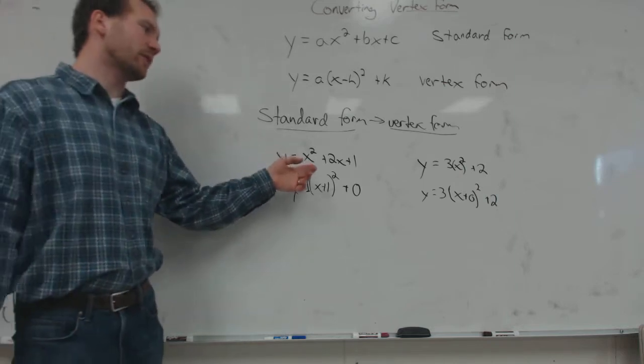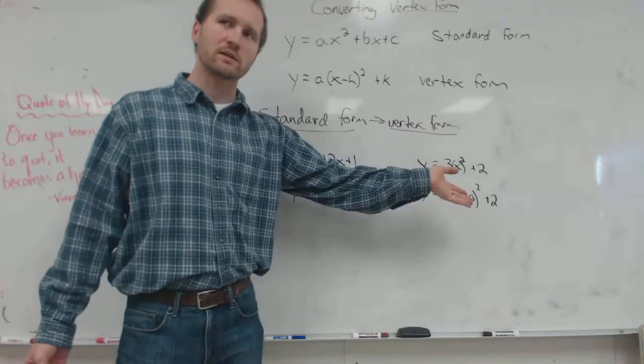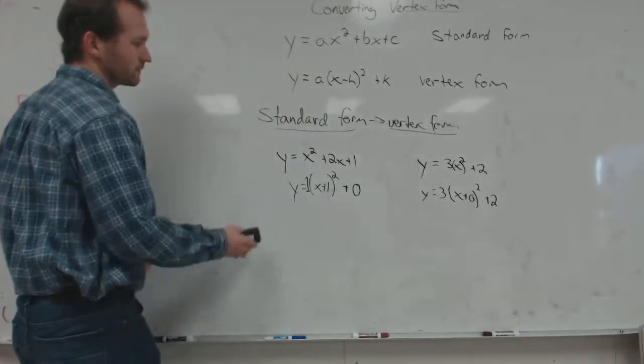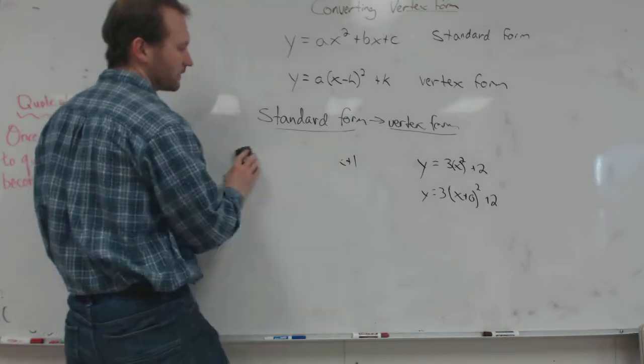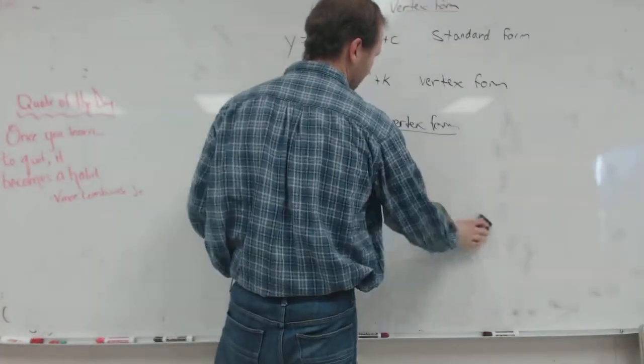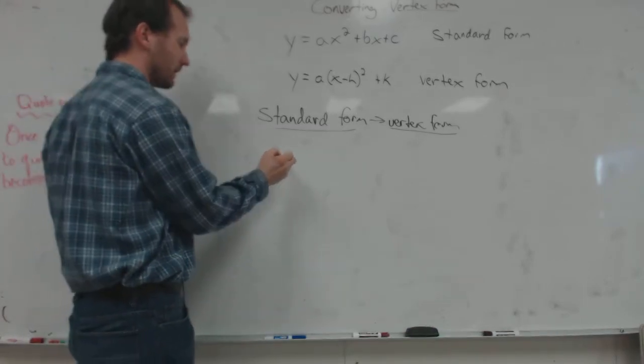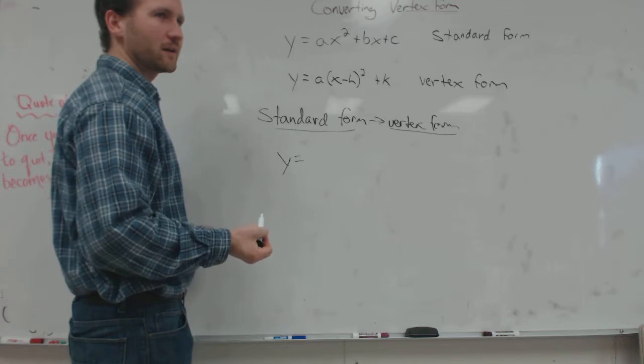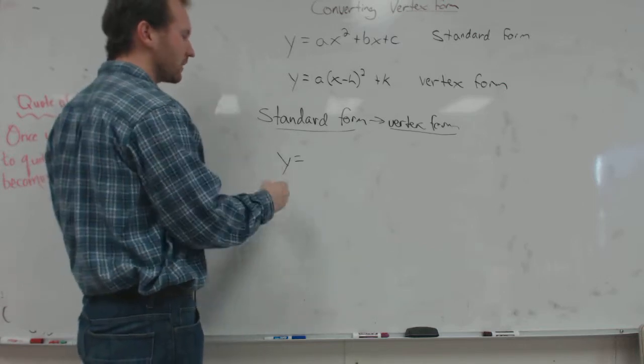But what if it's not a perfect square, and what if we do have a b term? Then what happens? Well, what did we call it when we had something that wasn't a perfect square and we wanted to make it a perfect square? What was that? Completing the square, yeah, and that's all we're going to do.